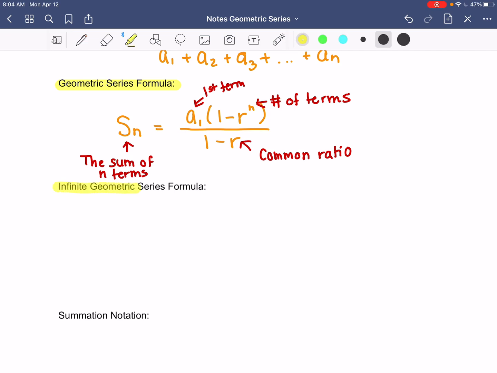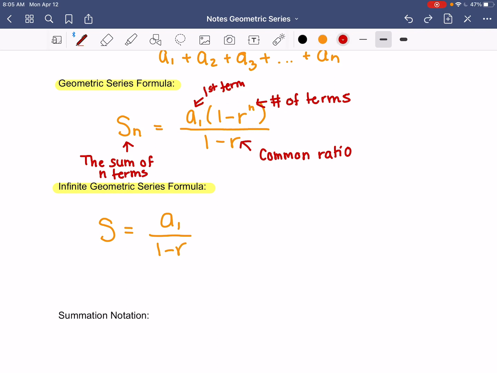With arithmetic, we could not find the sum of an infinite series. With geometric, you can find the sum of an infinite geometric series if your numbers are getting smaller and smaller, because eventually they get so minuscule that you're adding the tiniest little bit that it doesn't even really matter. So there is a sum for an infinite geometric series, and that is just a sub 1 over 1 minus r. You just get to forget about this piece right here.